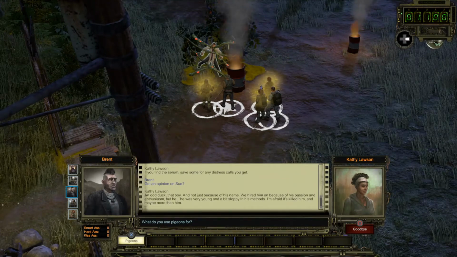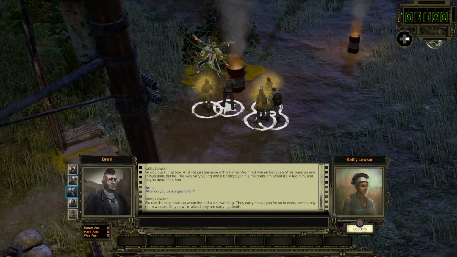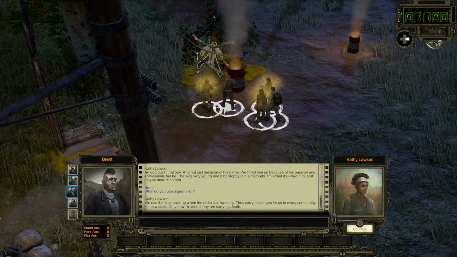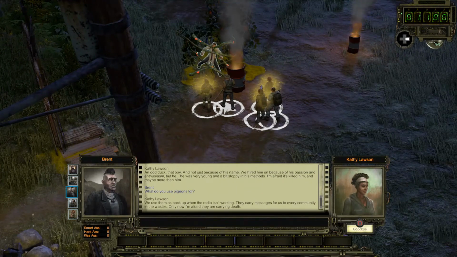What do you use pigeons for? We use them as backups when the radio isn't working. They carry messages for us to every community in the wastes. Only now, I'm afraid they are carrying death.